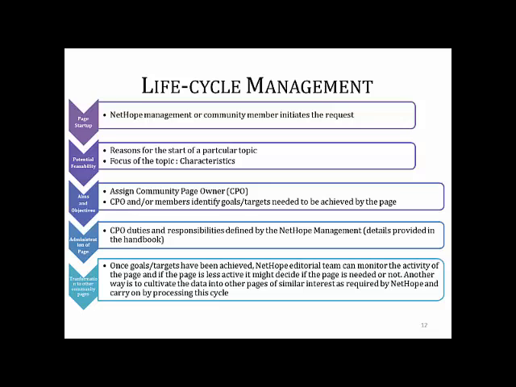As part of the daily functioning of the community page, the owner is asked to perform certain administrative duties that will help the community page stay relevant and attract new members. The final step in the life cycle is the termination of the page. Once the targets have been achieved, the NetHope editorial team can monitor the activity of the page, and if the page is less active, they may decide to terminate the page.